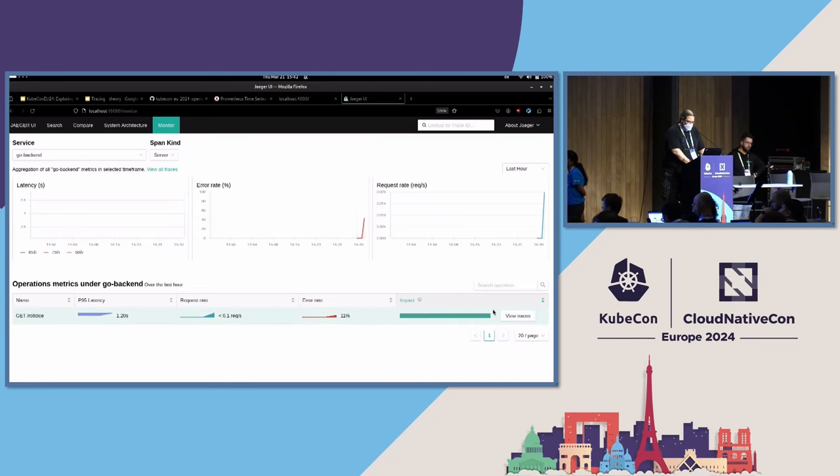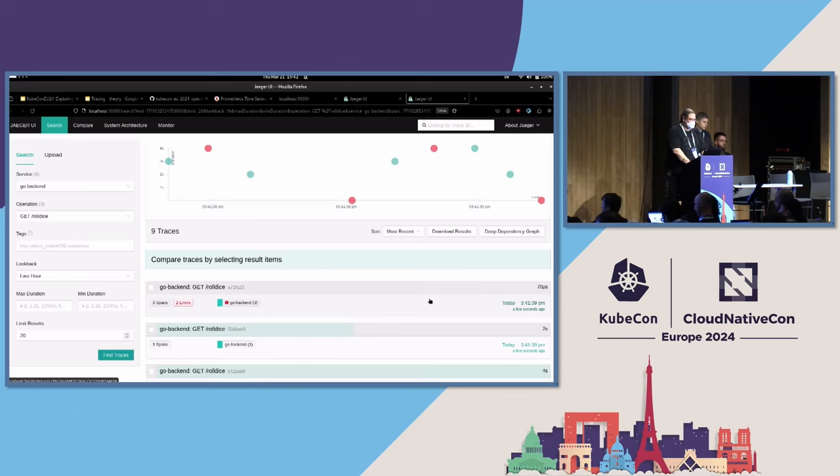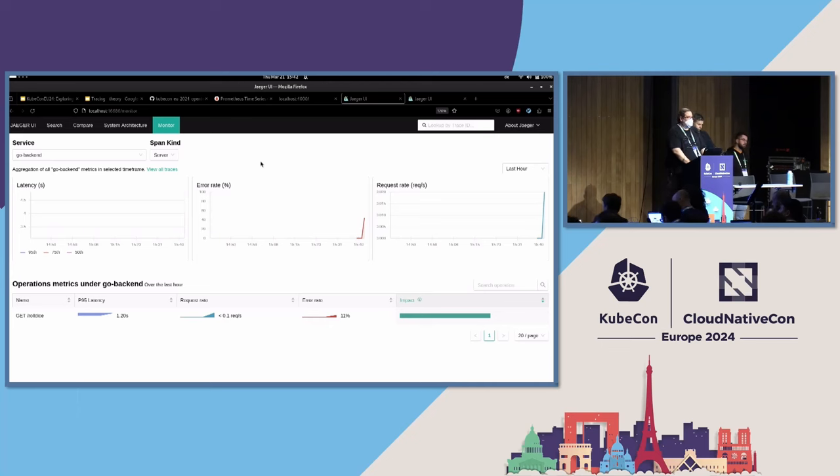And if we go here, it will then link us to traces from that service directly from the monitor view, and we can see what is producing those errors. So yeah, that's a very quick and easy way to get visibility from your collector that's doing tail sampling without having to send all of those spans to your backend.